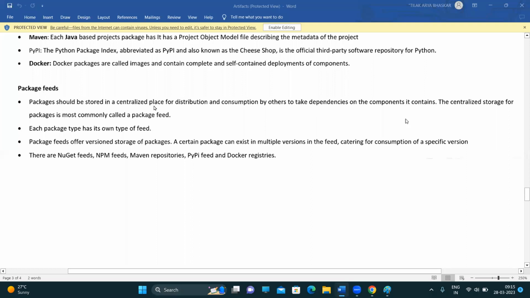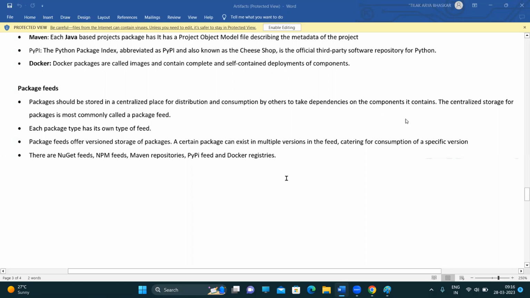Packages should be stored in a centralized place for distribution and consumption by others to take dependencies on the components it contains. What we will do in Azure DevOps, we'll create a package. So we will actually put our packages into those feeds.